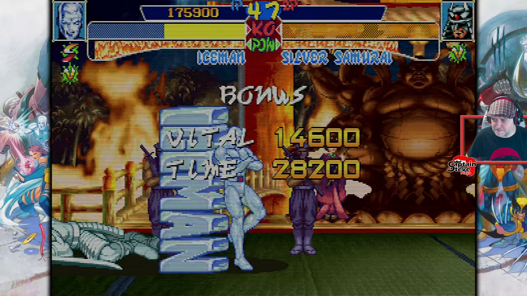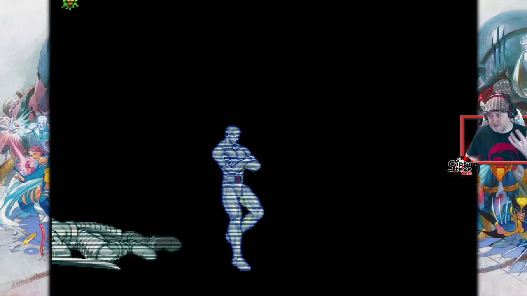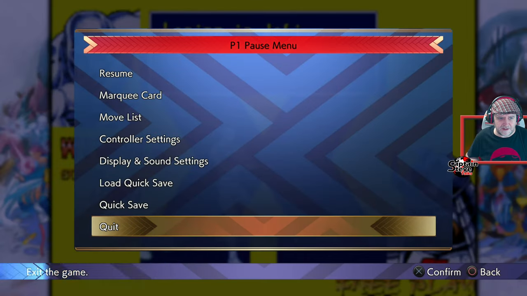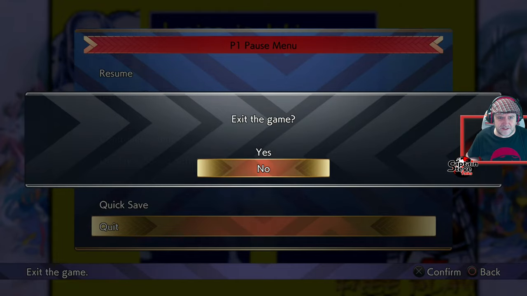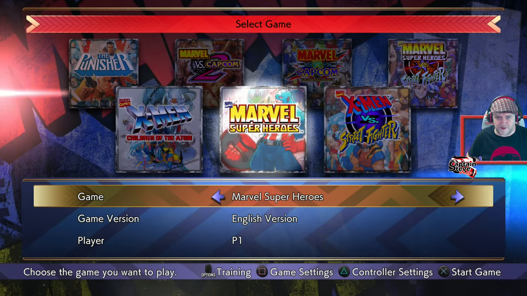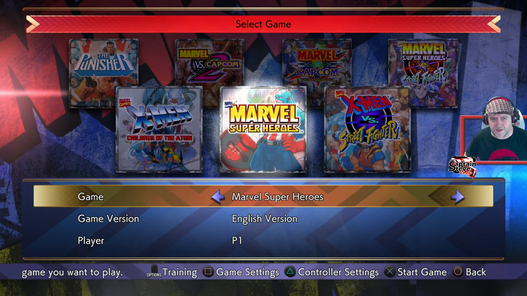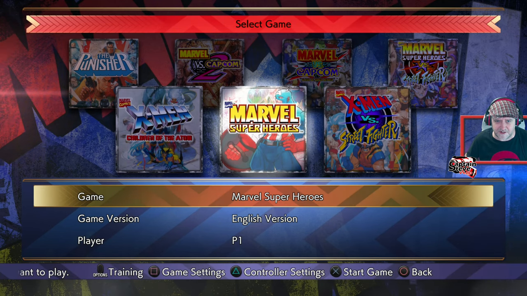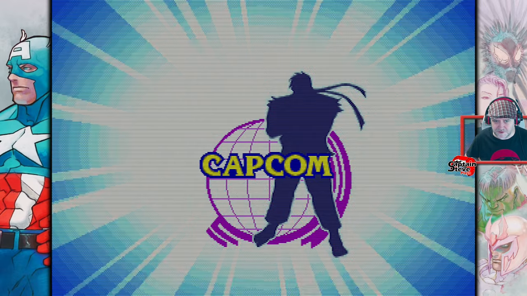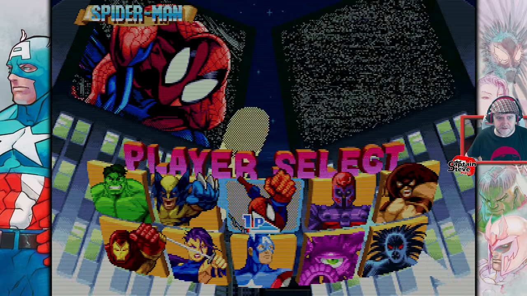Alright, well, that's X-Men Children of the Atom. Let's see if I can come out of there quickly. Let's quit out of there. Yes, exit game. Let's have a look at another title. Let's try one I've not... I'm just going to go through them. We'll go for Marvel Superheroes. Sweet. Hopefully it's kept my control configuration. That'd be nice, wouldn't it?